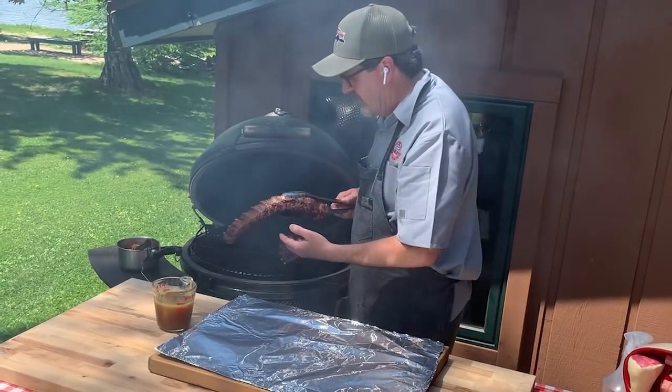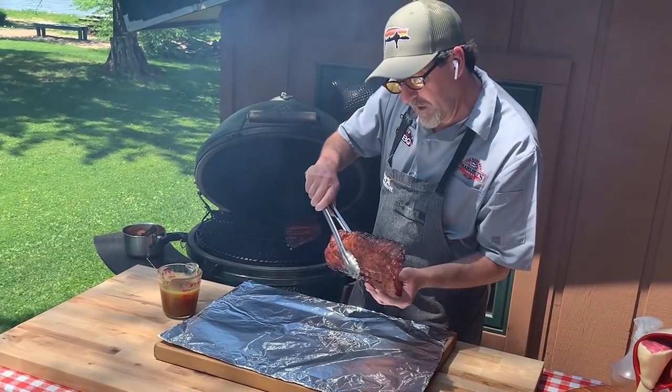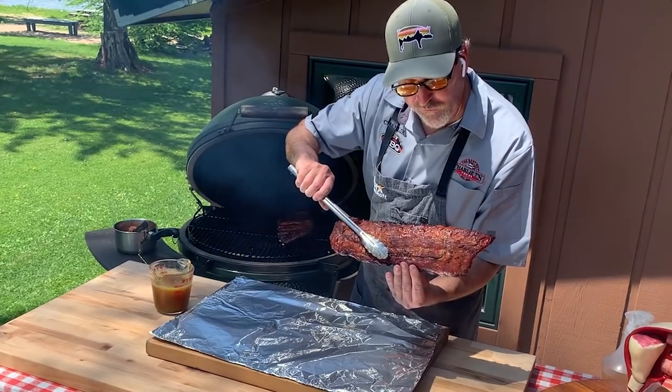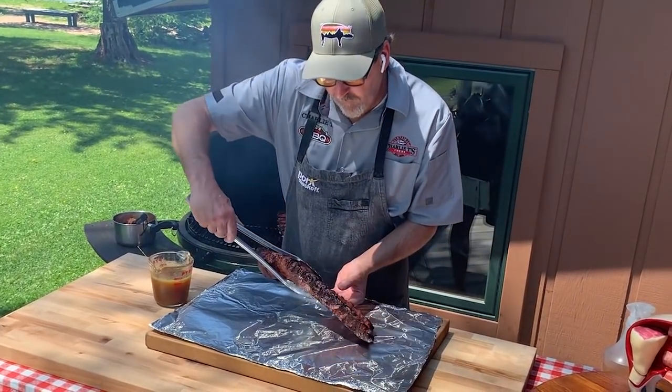All right, we're going to check our loin back here. I like the color. We can see it's not done yet. It's not breaking at all. So this is our perfect time because we got beautiful color on that. See that? Isn't that a beautiful thing? Again, this is our loin back. Remember, leaner piece of meat, leaner rib.